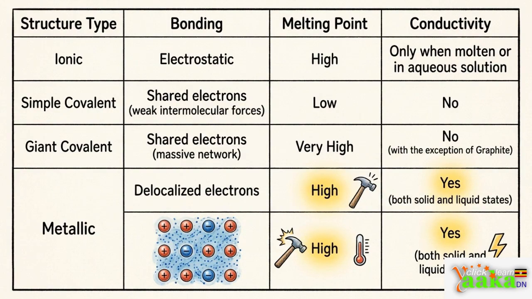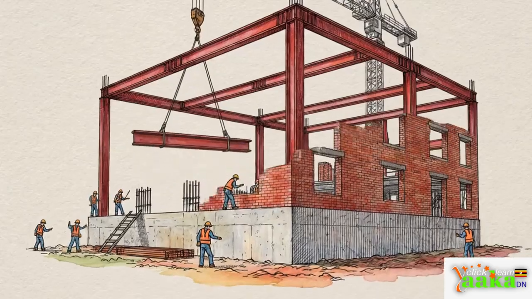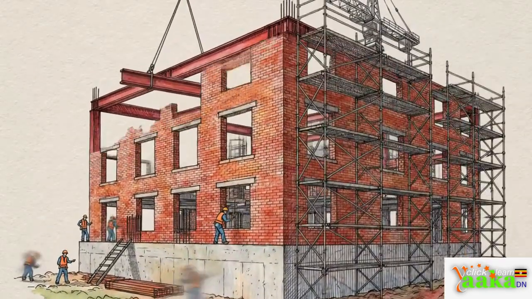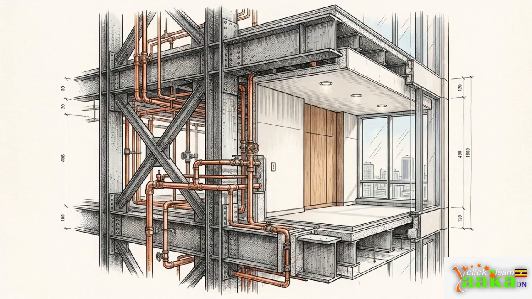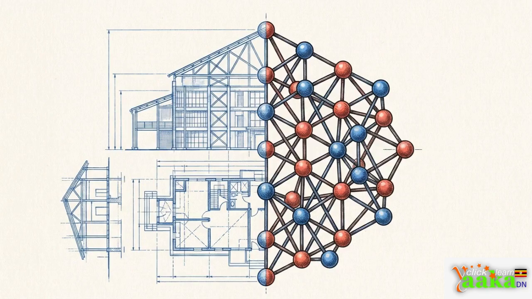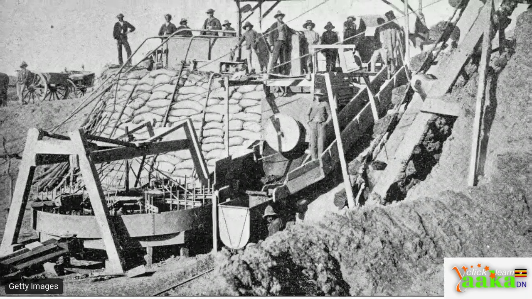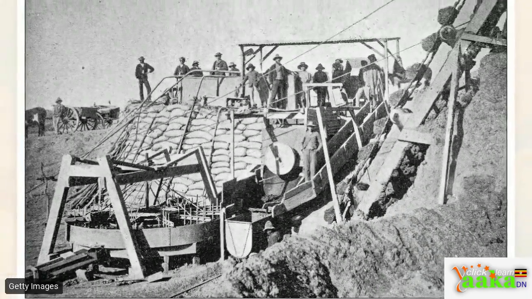By mapping melting point and conductivity, we identify substances. If an unknown solid bends easily and conducts electricity, which blueprint is it? The answer is metallic. This physically confirms the hidden presence of a delocalized electron sea. We map out these chemical properties because this is how we safely engineer the physical world around us, from the pipes in our walls to the steel frames in our skyscrapers. A material's internal structure is its permanent personality. Once you can decode that hidden architecture, you know exactly how to build with it.